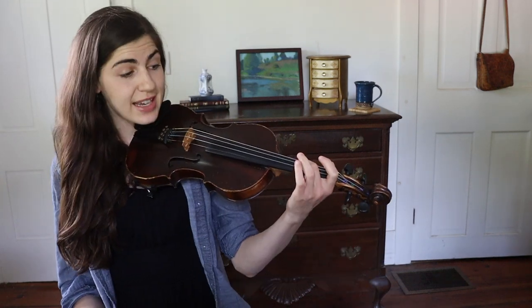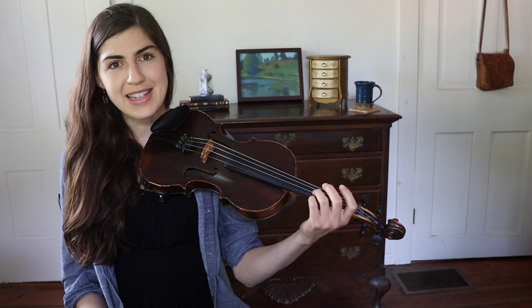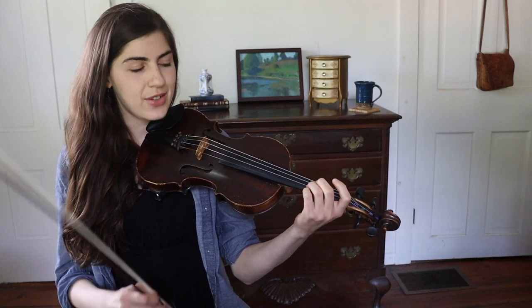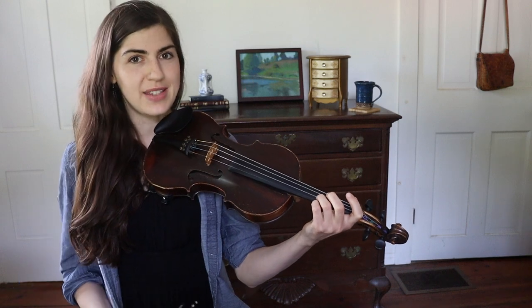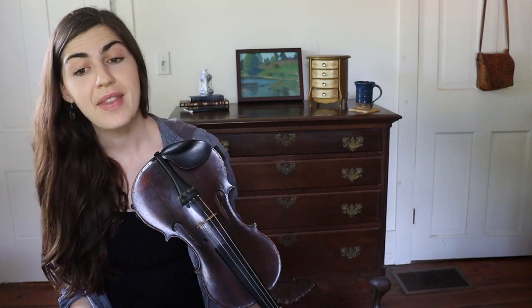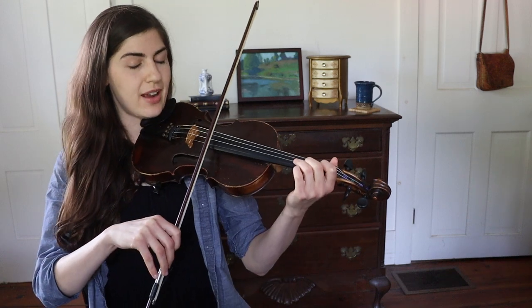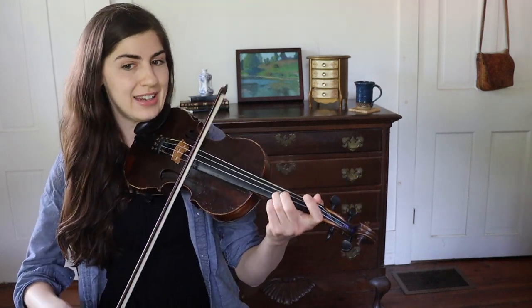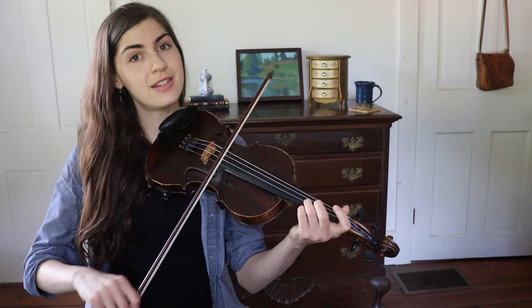Some people leave the second finger down when they put the third finger down. I actually pick mine up because I like the sort of ringy sound you get on the third finger if you pick up the second finger. So that's a hammer-on, and that is going to happen actually right at the start of the tune. So it's going to happen right here. Hammer-on.